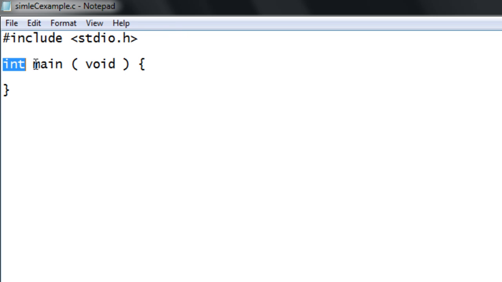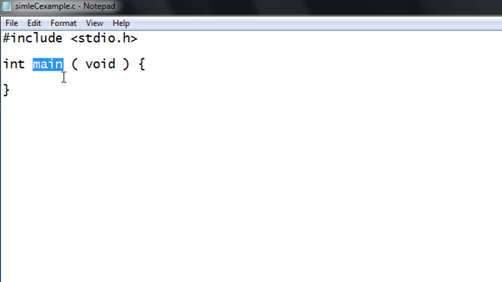Now this is a statement, or rather, to be more accurate, a function. This function here is something that you want to start any C program with, and any C program has what we call a main function. It can have many more functions, and it can consist of many different functions, but it must have exactly one main function.